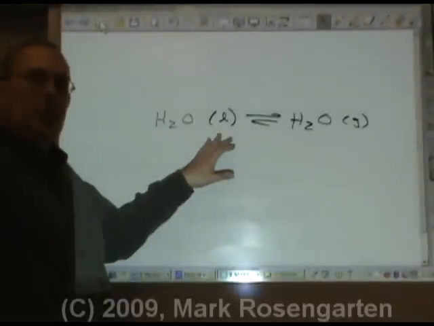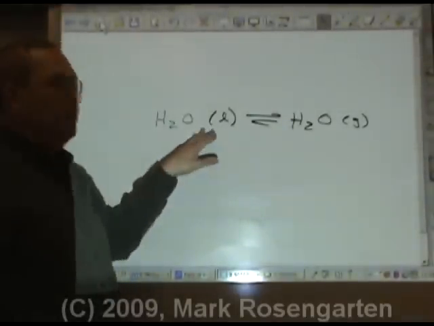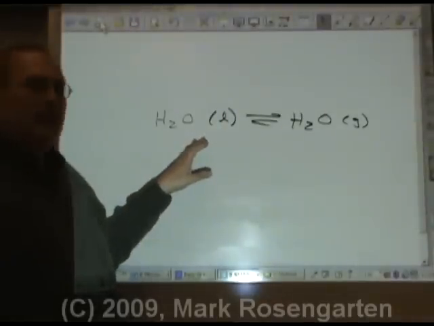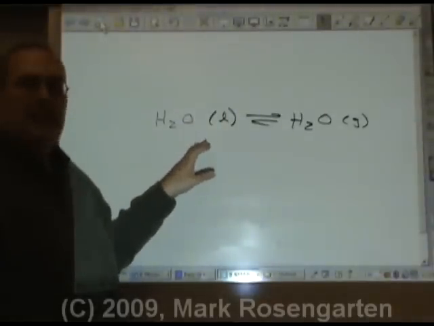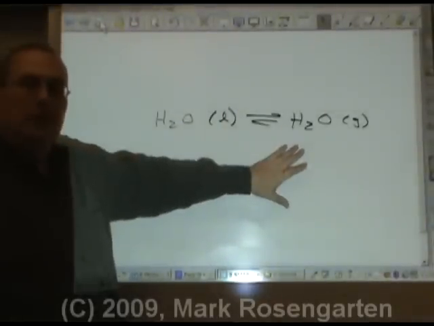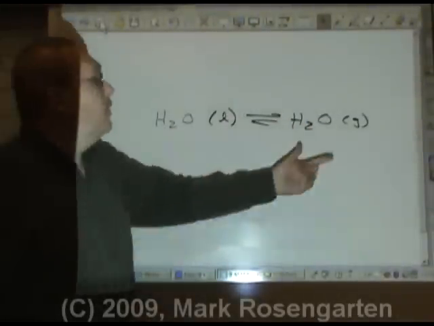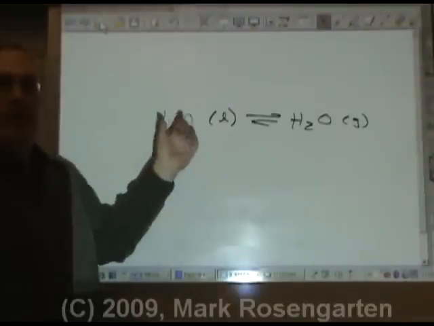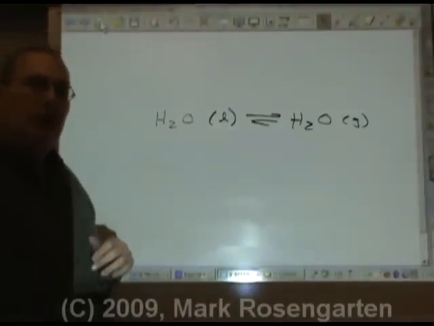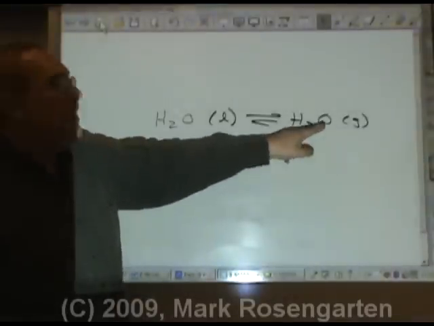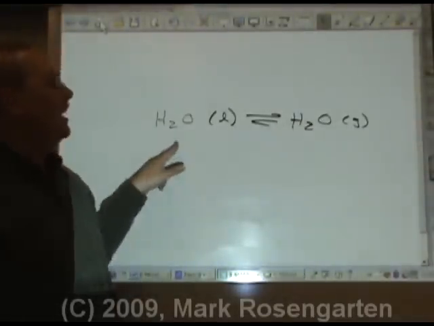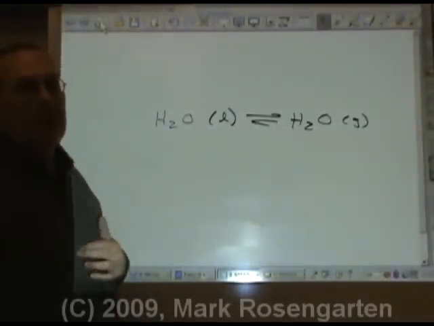This is a phase equilibrium where you can measure vapor-liquid equilibrium, where the rate of evaporating equals the rate of condensing. Now, as long as you don't add any heat to this, the equilibrium will stay the way it is forever. If you add heat, the liquid will simply boil off and you won't have liquid anymore. You don't want to cool it down. If you cool it down, the gas will condense into a liquid and it won't be at equilibrium anymore. You don't want to add pressure. You add pressure, you're going to force the gas to liquefy. You won't be at equilibrium anymore.